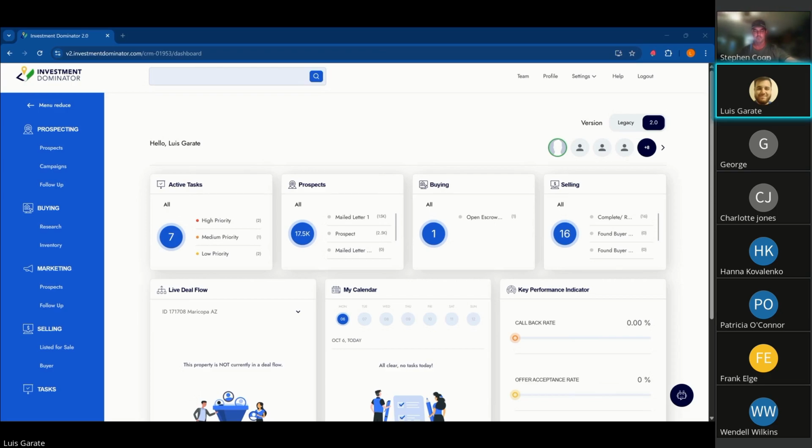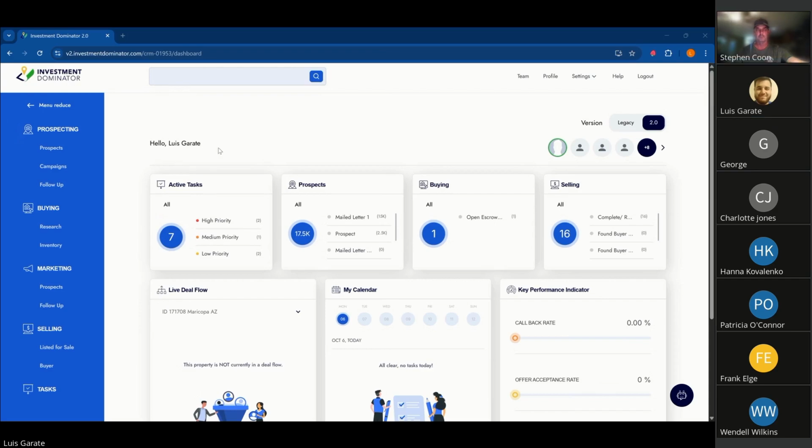We didn't want to simply cut off access to the legacy version right away because we want everyone to get eased into this new version, and that's why we have these calls, and we are going to have calls over the next few weeks to show everyone these new features. There might be a couple of changes to the layout, but trust me, everything is here and even more than before, and it looks a lot better. It runs a lot better.